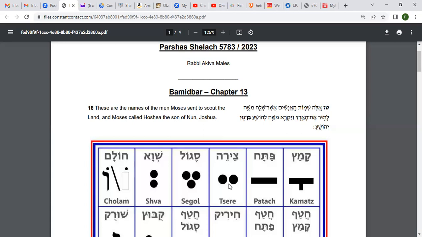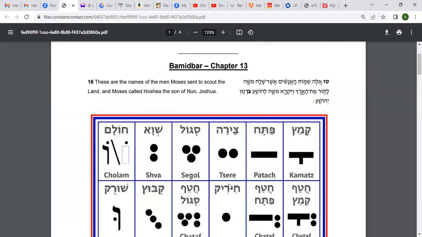Okay. Did you ever notice, how do we say son? Yehoshua is called Yehoshua bin Nun. How does the Torah always refer to him? Not ben Nun. The Torah always calls him Yehoshua bin Nun. Look at that. If you look at any time the Torah says son of, it's always ben. Look back at our nekudos. Ben should have a segol, 3 dots under it. In Yehoshua's case, it's always Hoshea or Yehoshua bin Nun with a chirik under it.